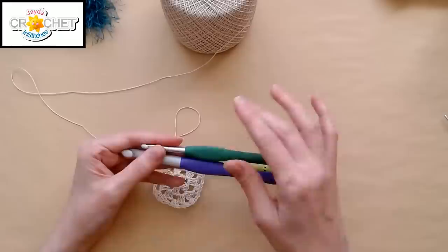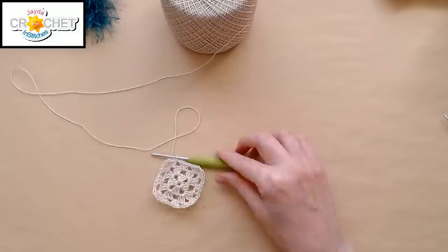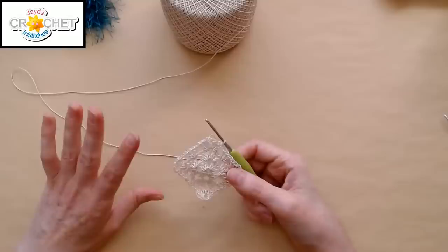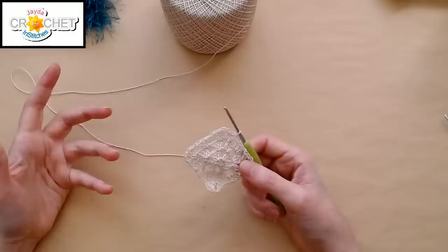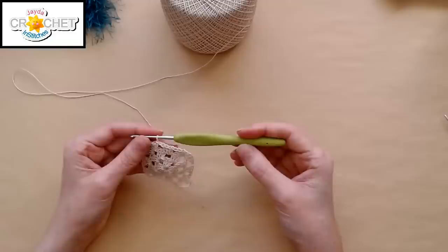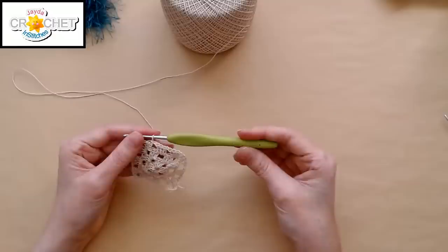Now, I'm a knife grip. I'm not a pencil grip. My mother-in-law is a pencil grip, and I gave her the Tulips, and she absolutely adores them. She feels it really works out well for her grip. But I'm a knife grip, and these are my favorite hooks, and they are so comfortable that they were a game changer for me. When I used to use the regular steel shaft hooks like the Susan Bates and the Boye, and they're great, I still love those hooks. I love my bamboo hooks. But once my rheumatoid presented itself, and my grip changed, my ability to crochet for long periods of time changed, we got these ergonomic hooks, just tried them out. We saw both the sets, the larger set and the smaller set, were for sale on Amazon years ago. And we bought them and I've really never gone back to using the other hooks. They are so comfortable. They just make all the difference for me. It might be 6 years.